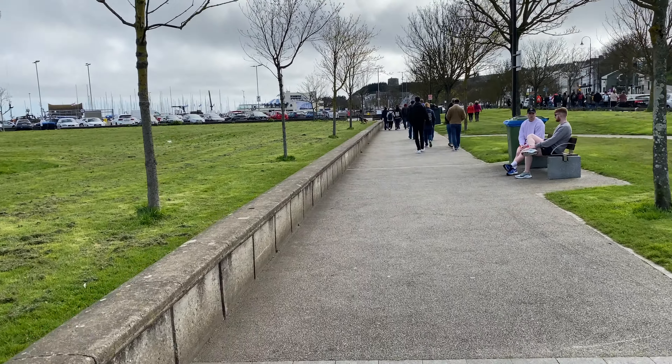Now we've reached Howth town and first we are going to see the Howth lighthouse, which is on the East Pier — it will take approximately 10 minutes walk from the town. The town is very busy today due to Easter holidays. There are many things to do in Howth and there is definitely something for everyone. You can also find many restaurants, coffee shops, and particularly this town is a hot spot for seafood lovers.